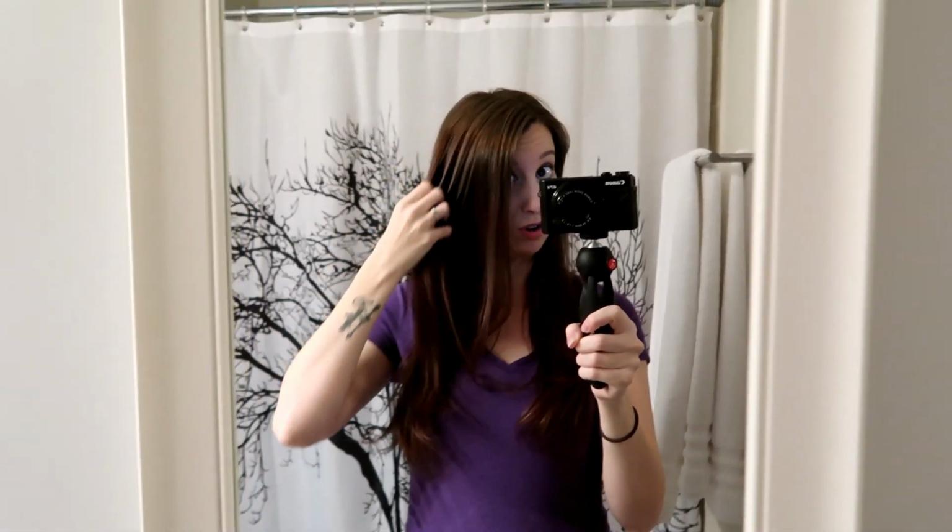I don't like using the word bob because that freaks me out, because I don't want to go too short in the back. But like start off, I don't know, here. We'll see. And I seriously need to get my hair dyed because it's so brassy and faded at the ends. But one more month, I have my appointment set, and I cannot wait. So stay tuned for that.